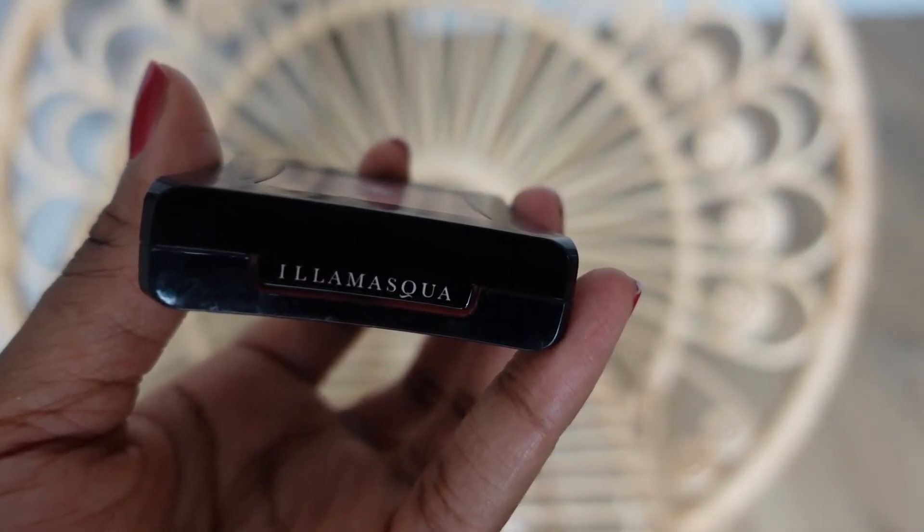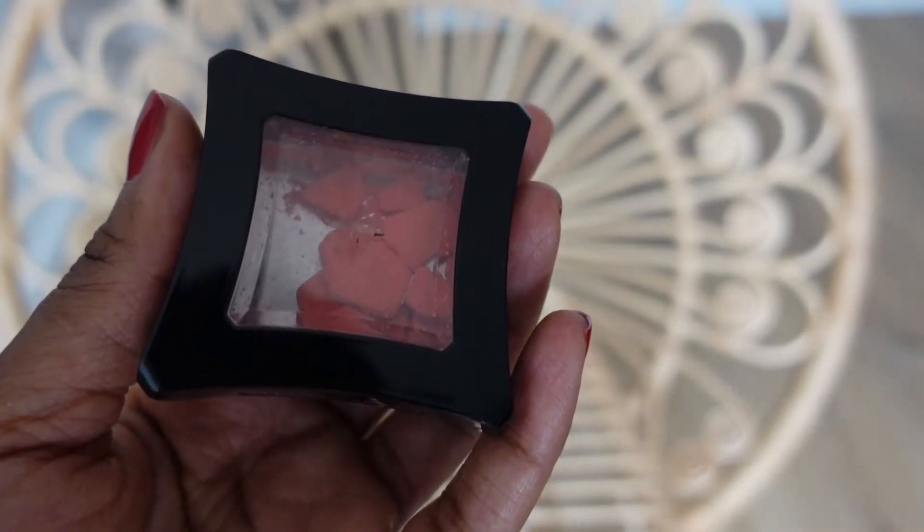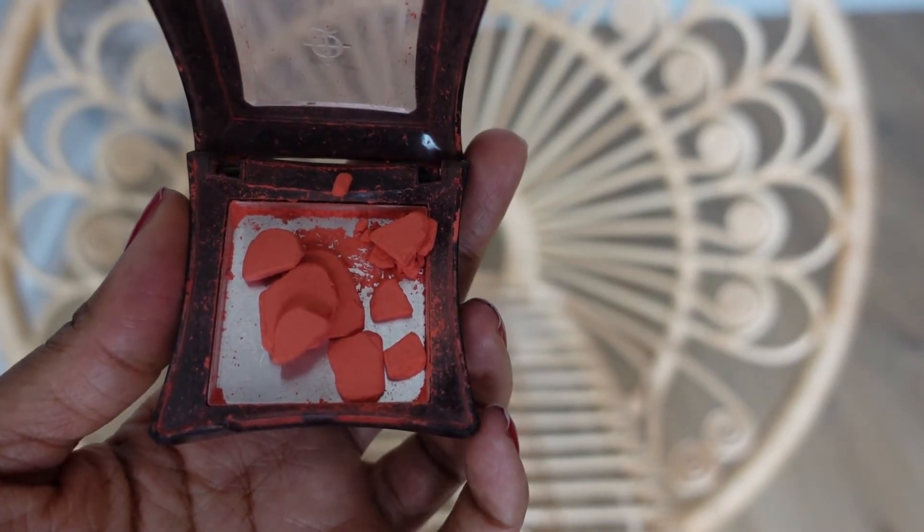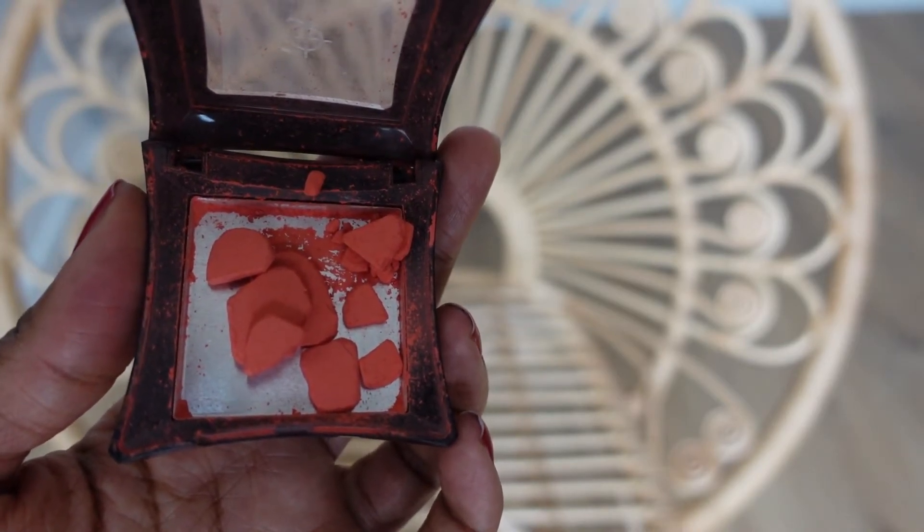I have used three products already, so we only have one product left for the very minimalist version of this look, and it has to be a blush. As you can see I have used this blush a lot — to the point that it is in several pieces now, but still I'm going to use it until there is no more product left, that's how good it is. The blush is really what makes my face look more alive. I love how it shapes my face and shows my natural cheekbones. Because it is spring I'm going to use a very bright pink-coral blush, and on dark skin that bright pink-coral looks so good especially for the spring season.